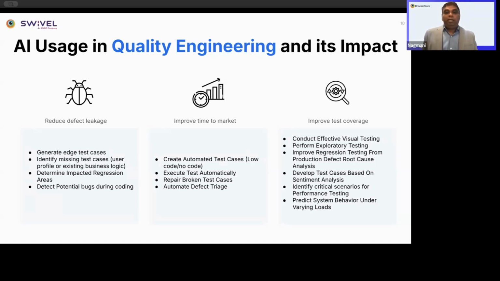But overall, it's impacting the overall time to market metrics in which we ship the project or product to production, right? The third one, which is very important right now, whether it's agile or non-agile or waterfall, right? Most of the time, we are focusing on functional testing, right? And then we are very much tied with the requirement that is given to us, right? With AI, we can improve it basically.